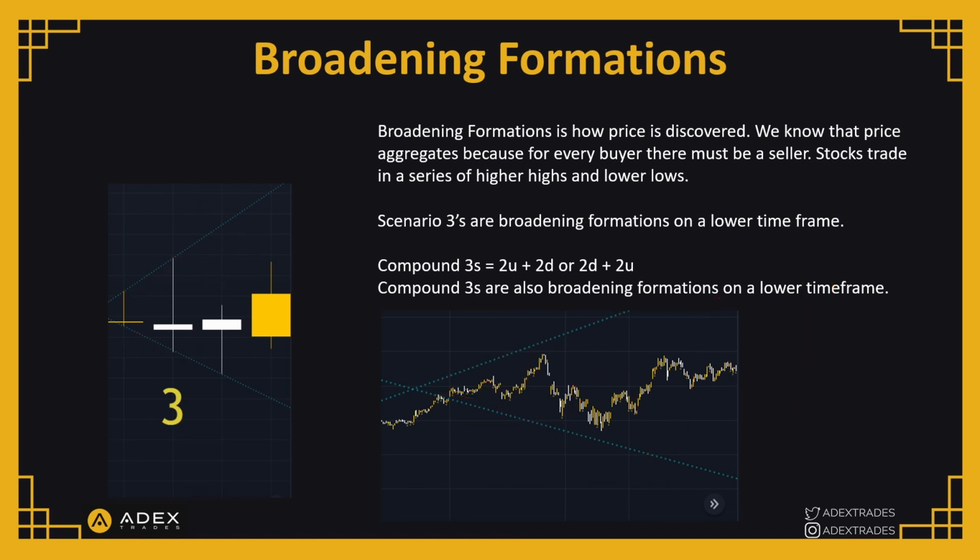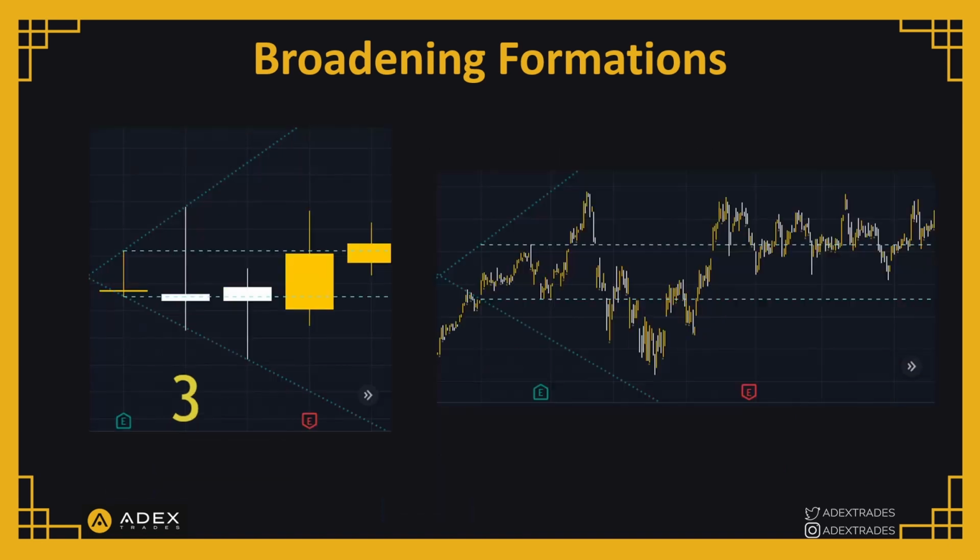Go back down. All right. Okay. So this is just that example right here, where this is the outside bar, this is that outside bar, okay? And you can see how price moves in a series of broadening formations, right? And the reason why we draw these lines, these broadening formations, is because we want to know the range of where price can move. Now that we have this broadening formation right here, I know price can go here, here, here, here, here, right? I now know the range of where price can go.